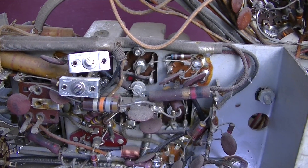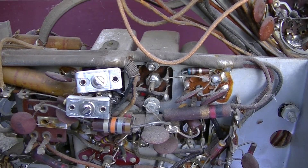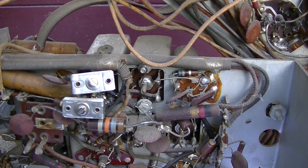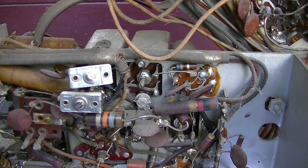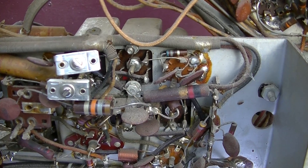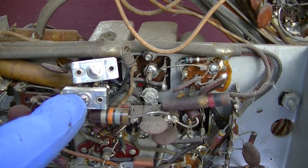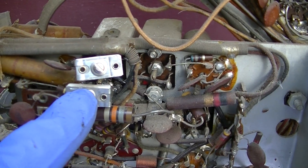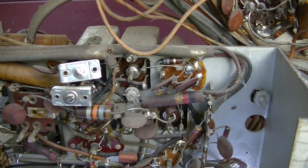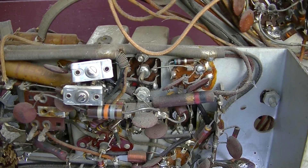These are 425 ceramic trimmer capacitors — 40 to 200 picofarads. I'm going to tack them across the bottom. The cores are adjusted back to about where I believe they were before I tampered with it. Now some people will say when you have the IF transformer out, just measure the inductance of the coils and use math to calculate it based on the IF frequency. That's complex and it might work in theory, but it's not going to work as fast, as simple, or as good as this because you have tunable cores.